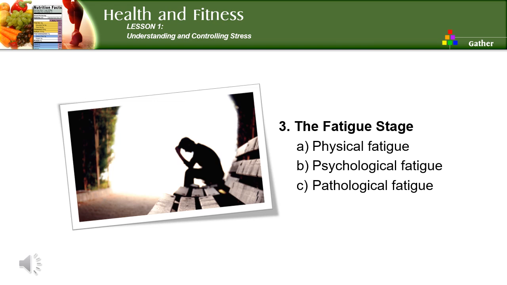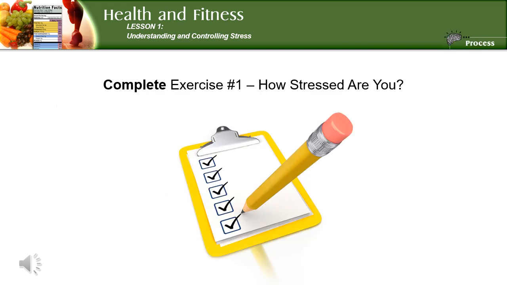Long-term stressful events can lead to illness. This is because changes take place in your body during any of the 3 stages of resistance. A recent study revealed that people who are always stressed released an excessive amount of a hormone called cortisol. We will now complete exercise 1. How stressed are you?